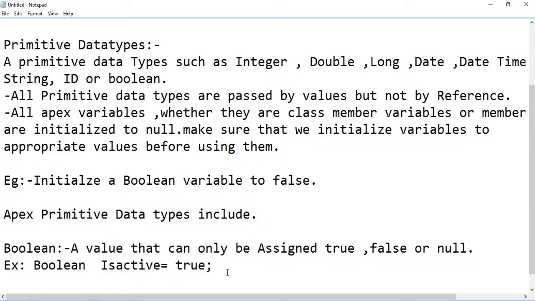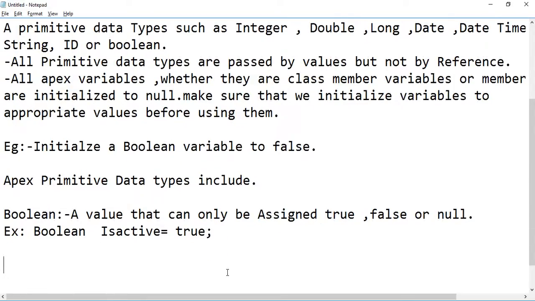Okay, so the next primitive data type is date. What is date? A value that indicates a particular day.